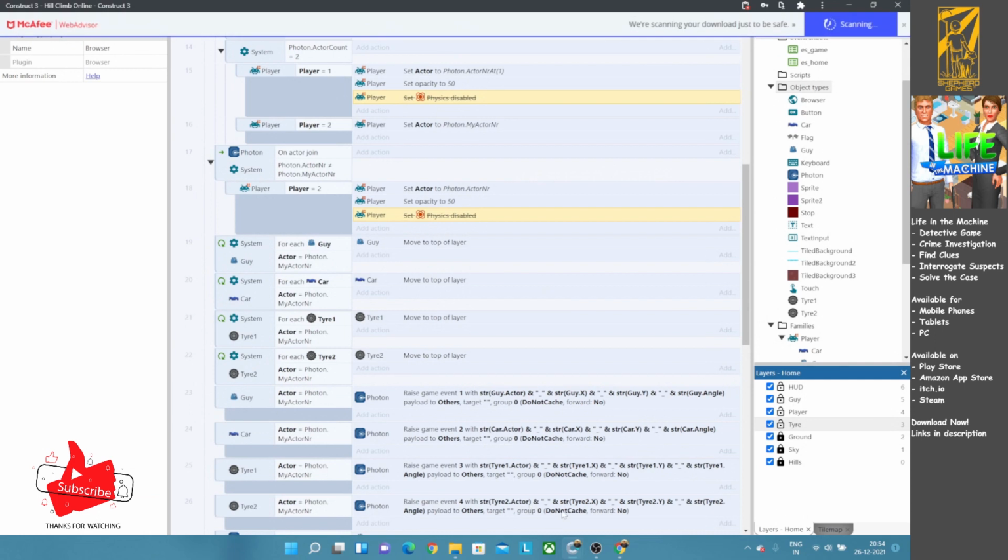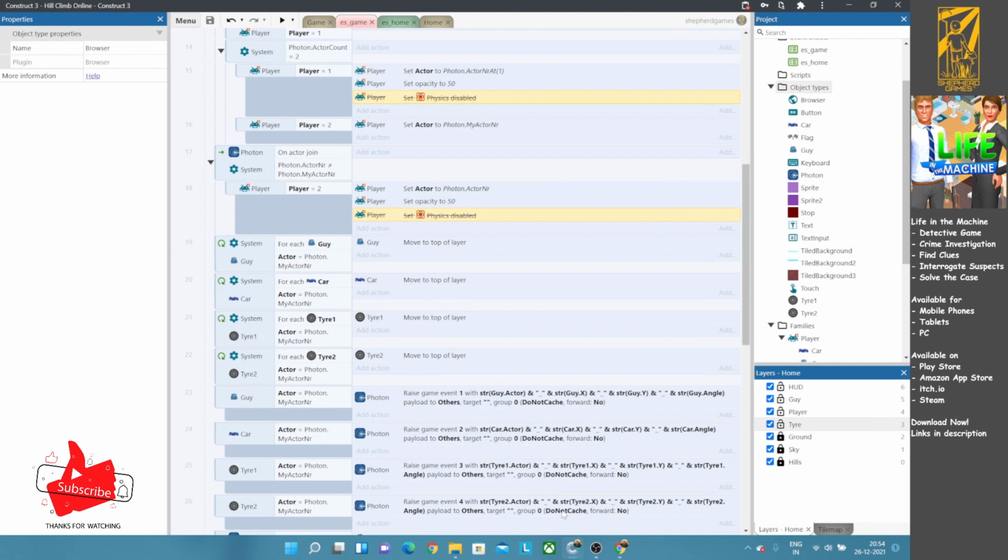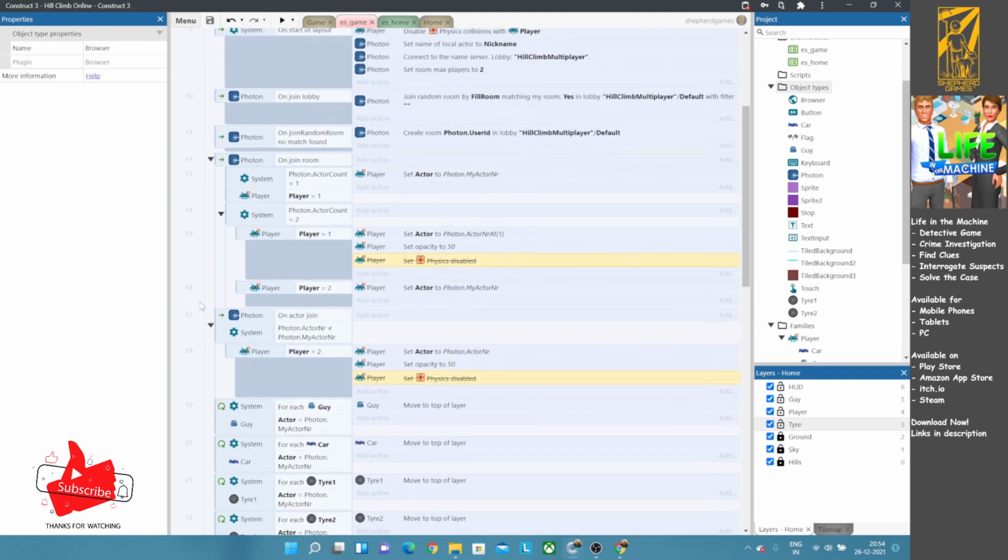So what's happening in both the screens is that the first player, who is moving on both of the screens, is leading the camera, so that should not happen.